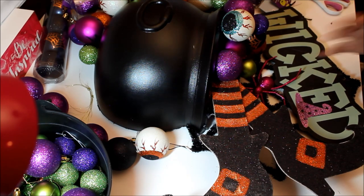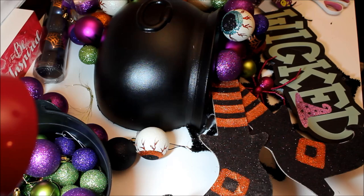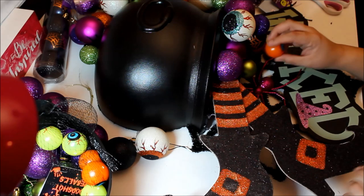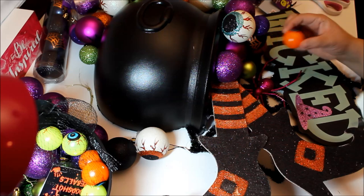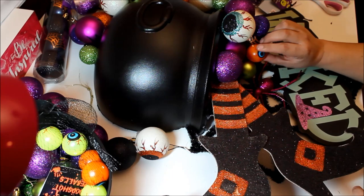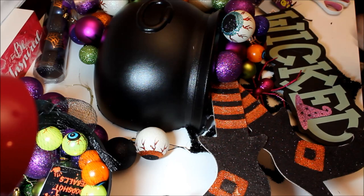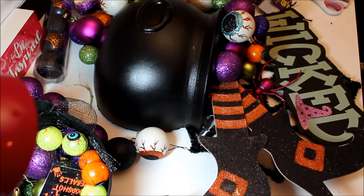This is adorable — it's getting cuter and cuter as I add more things. I'm glad I got those ping-pong eyeball balls especially since I'm out of orange bulbs. Alright, we want to keep building up here, and I'll show you the end. Once we just get done with the bulbs, we're done.